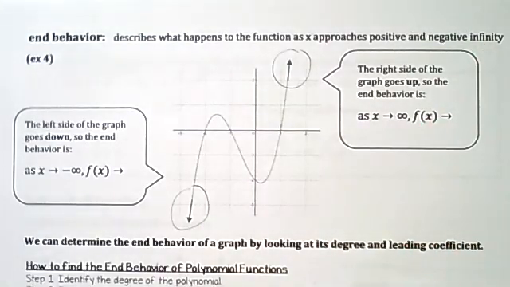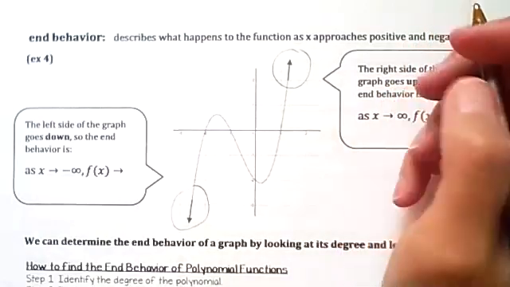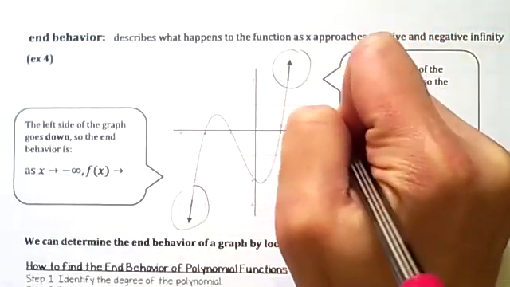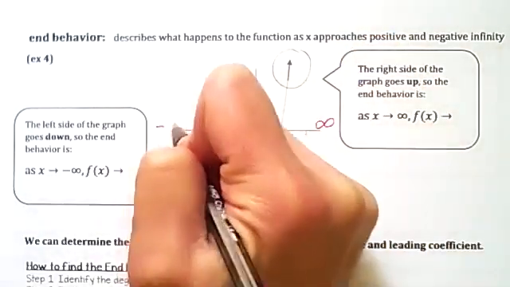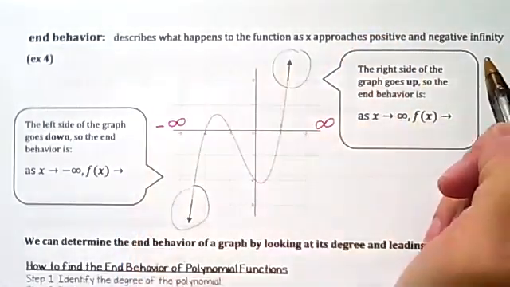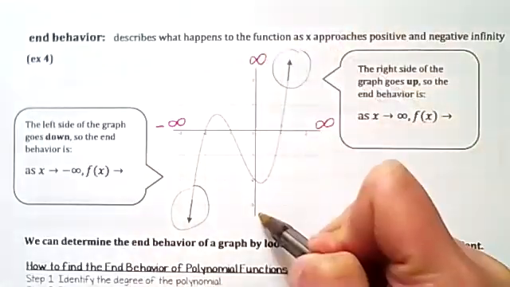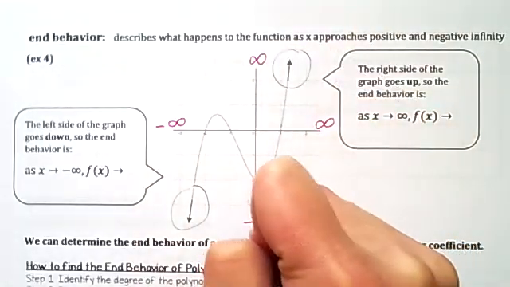So just for the sake of answering these questions, I'm going to label the parts of this graph. The right-hand side of the x-axis is positive infinity. The left-hand side is negative infinity. The top part of the y-axis is positive infinity. The bottom part down here is negative infinity.